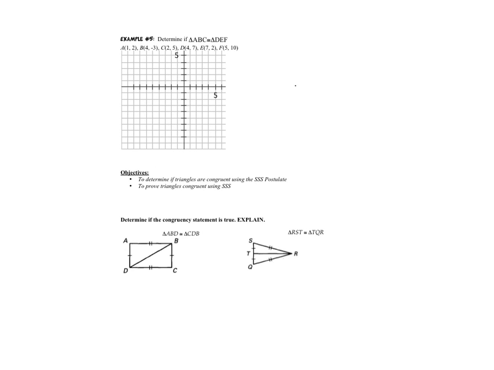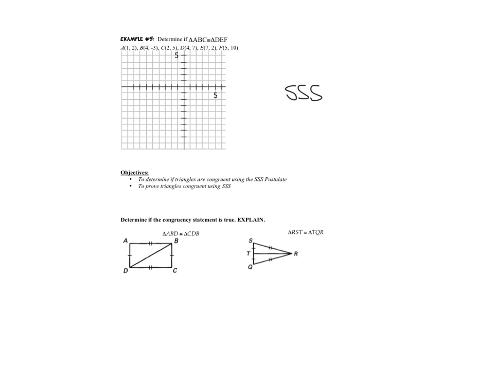Right, example 5, determine if triangle ABC is congruent to triangle DEF. I want you guys to pause the video and try this problem on your own. I will display the answer only, and I'll be looking for work when I check in your notes tomorrow. Okay, so after graphing the triangles, you should have gotten that they are in fact congruent by side, side, side. So we will be looking for your distance formulas. There were no horizontal or vertical lengths, so you did have to do the distance formula 3 times for each triangle. So make sure you have that work tomorrow.